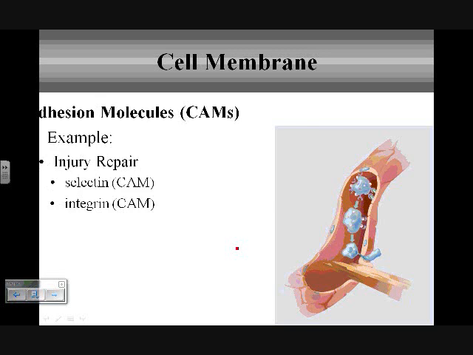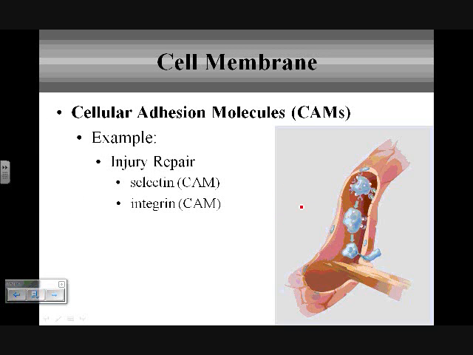In this particular picture, we're showing how white blood cells are where the cellular adhesion molecules play a role. Now I need you to keep in mind that those cellular adhesion molecules are still proteins on the cell membrane or in the cell membrane. We're still talking about a structural component of the cell membrane. So what's going to happen here is that we have an injury site. We've got a splinter that has come through and ruptured a blood vessel.